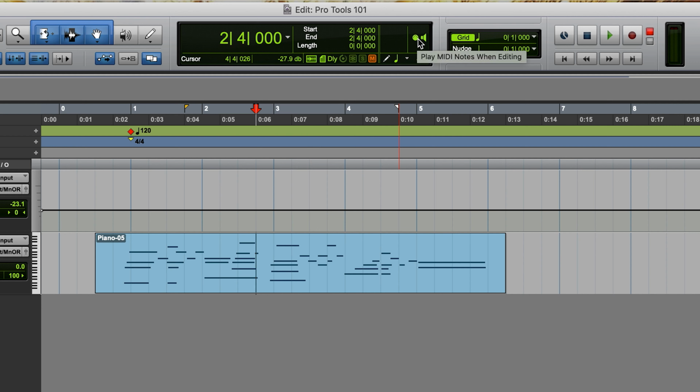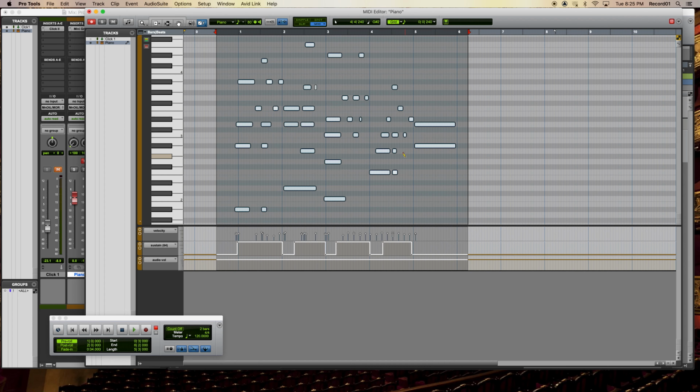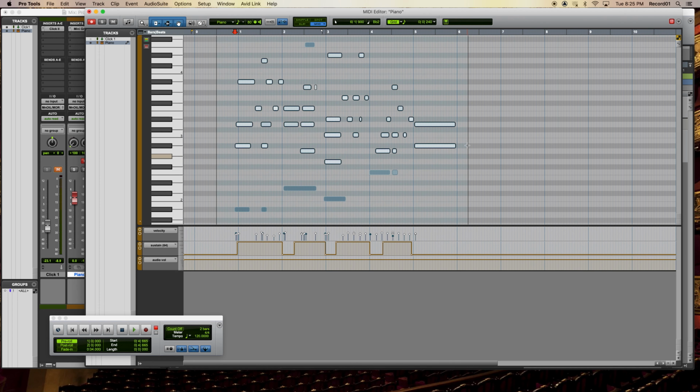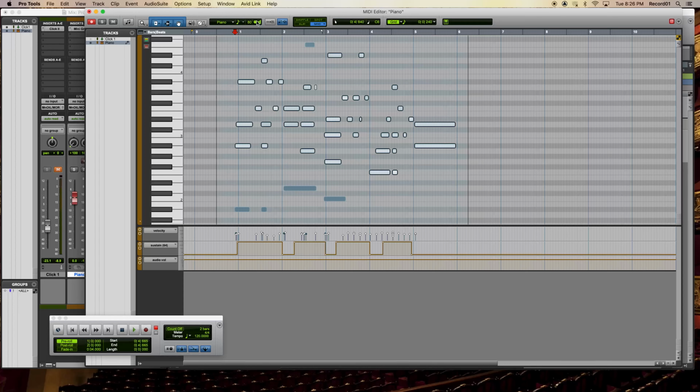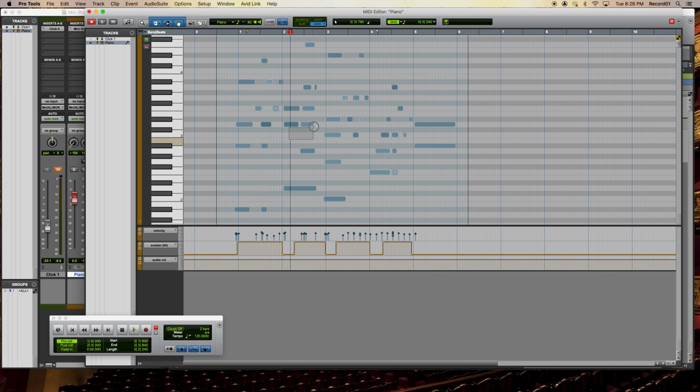Next to that, we have this play MIDI notes when editing. If we click back into our MIDI editor, the piano roll, and we highlight, we can hear these notes. That's because this function is selected. If we shut it off, we don't hear these notes. That benefit may be if you're working on a drum part, hi-hat, bass drum, and you don't necessarily need to be hearing it, you're just trying to clean up some of its quantization where the note falls within the beat. That's going to be more useful if you don't need to hear it. Otherwise, it's just going to cause ear fatigue by hearing the same noise pounding over and over again. But in the case of a piano part, we may want to be able to hear that so we know where that part was going.